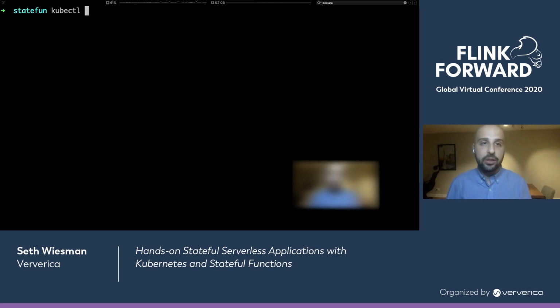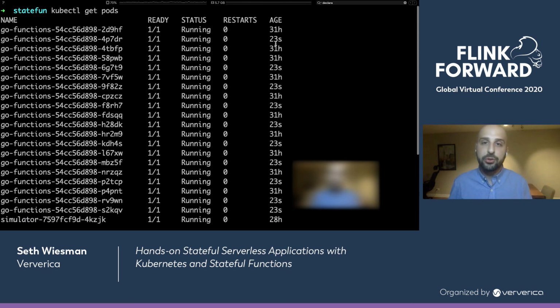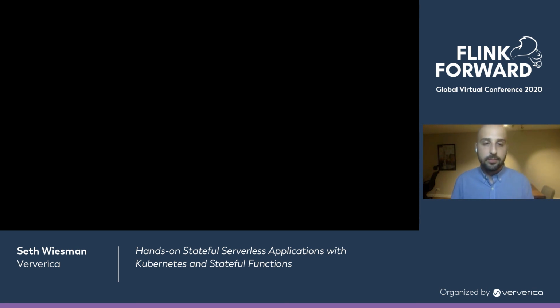And if I now take a look at the pods available, you can see there are a whole bunch that were just created a few seconds ago. And because the Stateful Functions cluster, the Flink cluster, is messaging our compute via a load balancer provided by Kubernetes, we are immediately able to take advantage of this extra compute. Using these same tools, if we needed to deploy a new version of our code, a bug fix, we could also do so without any downtime. We're really just treating Flink as our database.